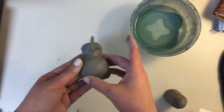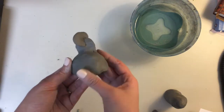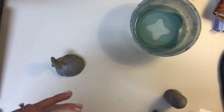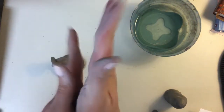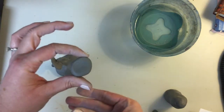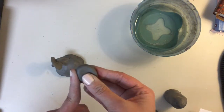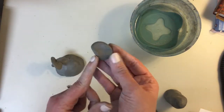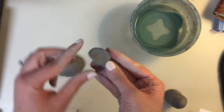The next one has the same base — the same pinch pot shape — but we're going to add these fans to it. I've attached a second one growing here, which is really fun. Everything starts with a ball, and then because this is a fan, I'm going to smush it a little bit to get that round shape. The bottom part needs to be flat so I can attach it, so I might smush it on the table a little bit.